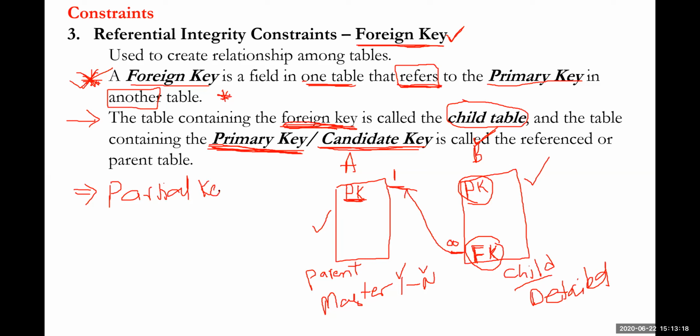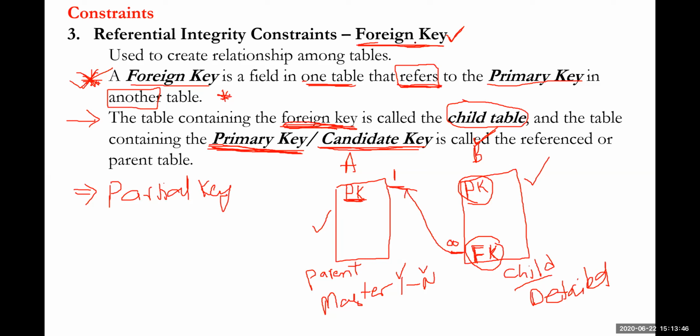I hope you understand what I'm speaking. It is called the partial key. What do you mean by partial key? Let me explain the activity of a partial key when we enter the practical approach. So you must remember 3 points. I will repeat one more time because understanding primary key and foreign key is very difficult, and that is why many people don't understand this point. That is why I'm repeating this many times.